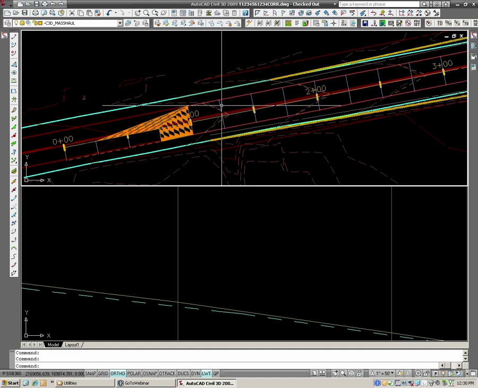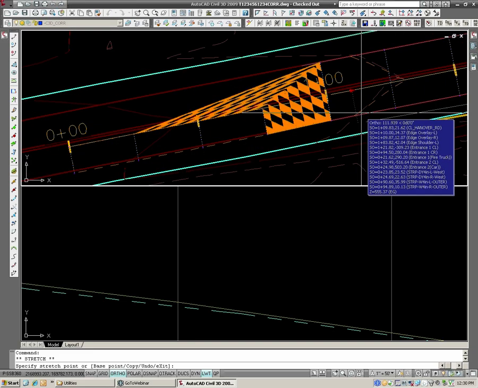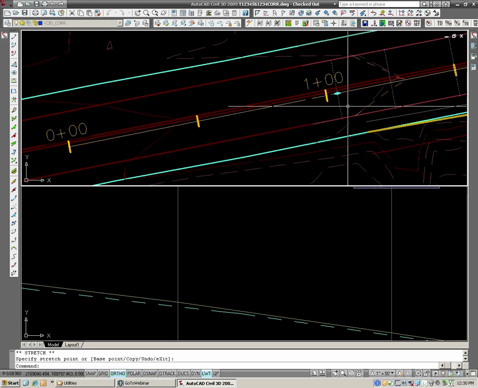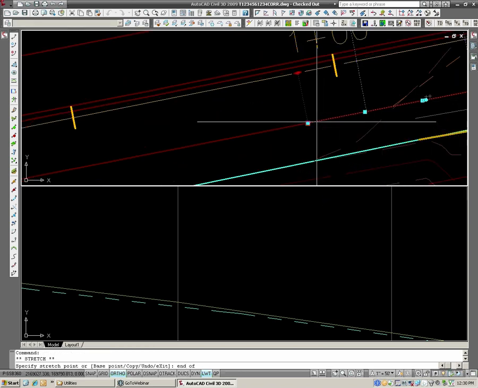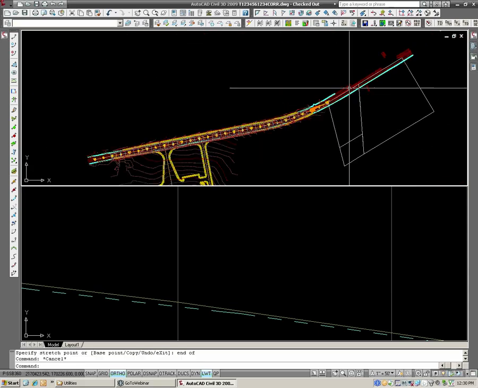And why did I do that? Because now I can physically see the sampled cross-sections or sampled interval for this corridor all the way down. Now this grip is available to me. I can grab that and drag it back, and my edge of the overlay stops right here, a little bit before station 100. Just going to snap it right to there. Same thing for the end.